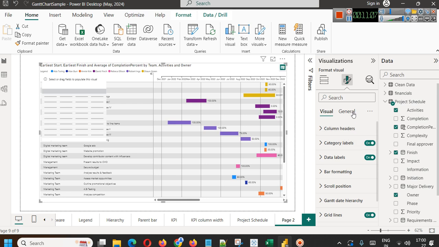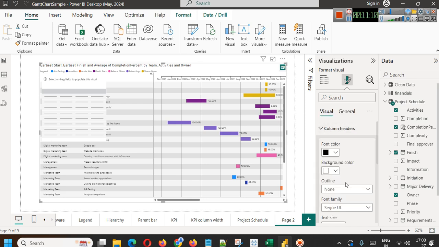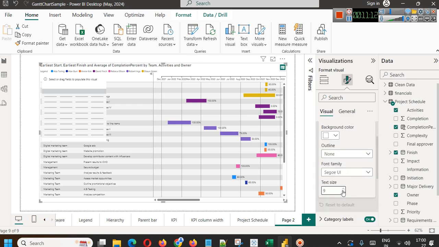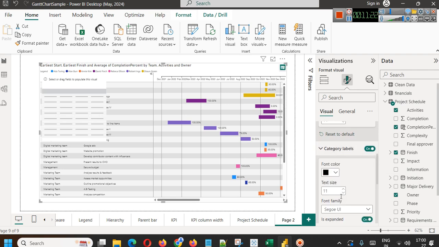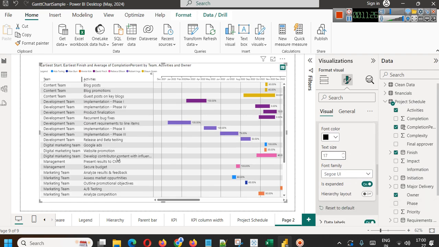Obviously we can go to visual, and in column headers we can increase the text size and do things like that. This setting is something that you can do easily and change as per your requirement.